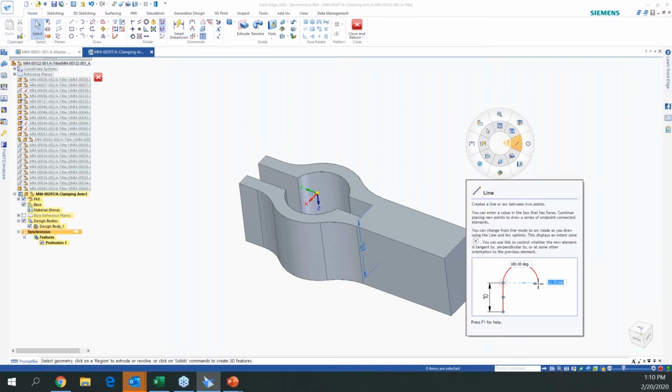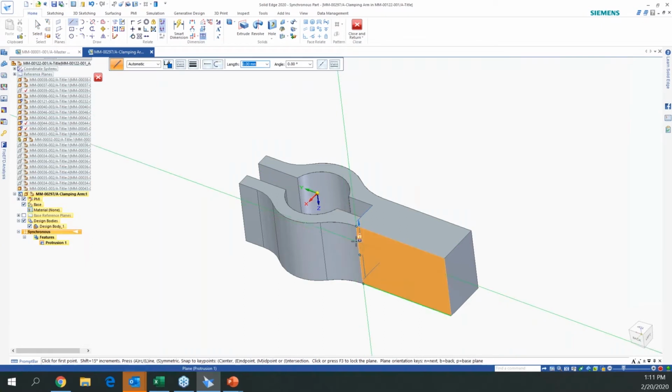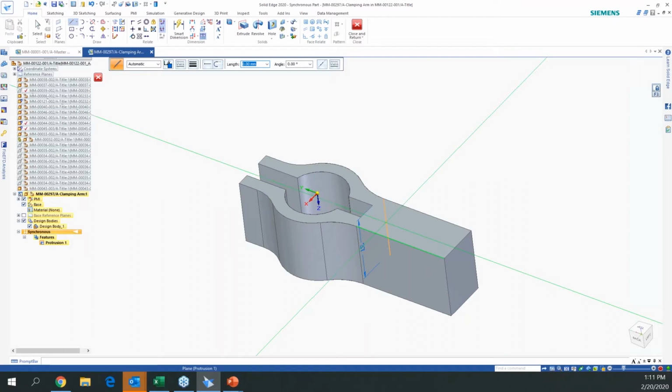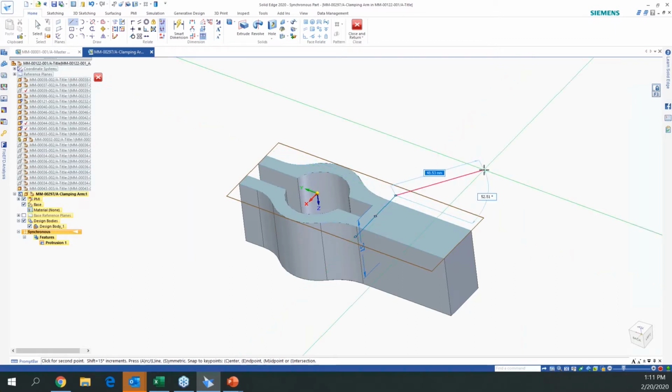So I'm going to go back to my quick shortcuts and select my line. And we'll just create a line, we'll say somewhere on this face, but I'm gonna hit F3 because I wanna lock that in. And let's create a line, we'll just say from that area, we'll just make it perpendicular to this area. So you can see my constraint for perpendicular is on there, or vertical. There it is. I can hit escape there.